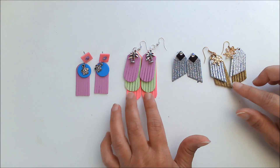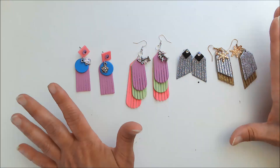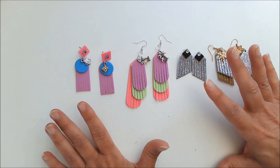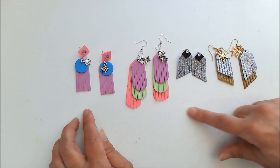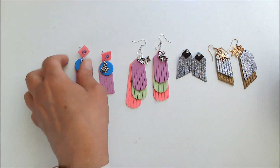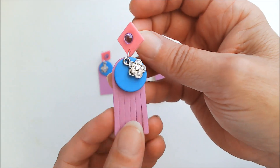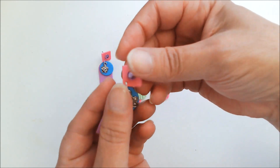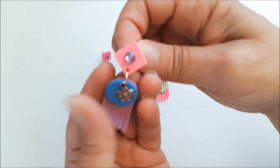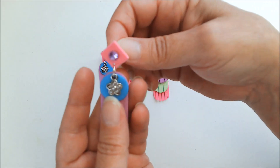Let's start off by showing you what I made with the craft foam. Coca Rosa has so many different earring die sets, and today I'm going to be sharing two of them with you. Some of them are on studs and some of them are on hooks. I just love these fun summer colors, and these are fringed bottoms. I added a charm and a little rhinestone.